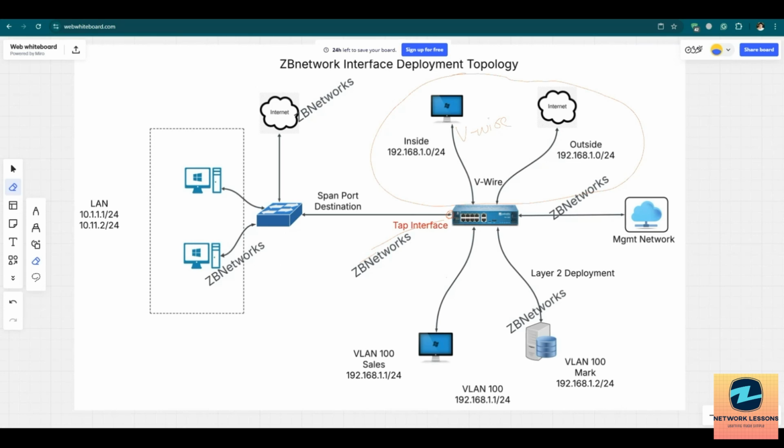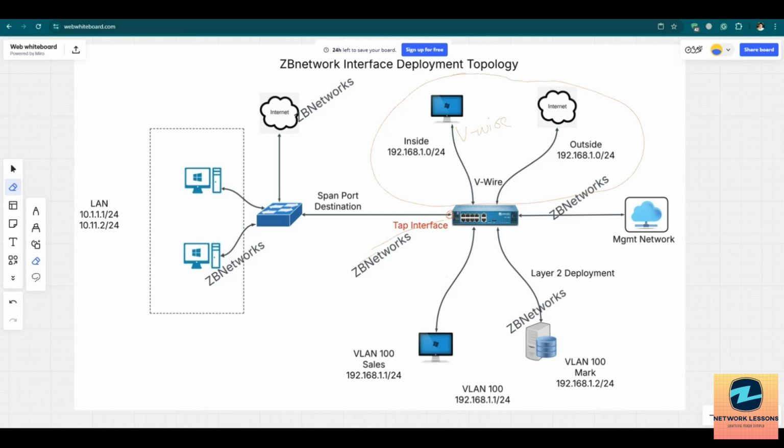Reasons to choose a layer 2 deployment would be simplified configuration, since you don't need to worry about routing or interface IP addresses, so the configuration becomes less complex. As I said, this is great for internal segmentation. It's highly effective for organizations wanting to isolate different departments or functionalities while still allowing interaction between those segments.